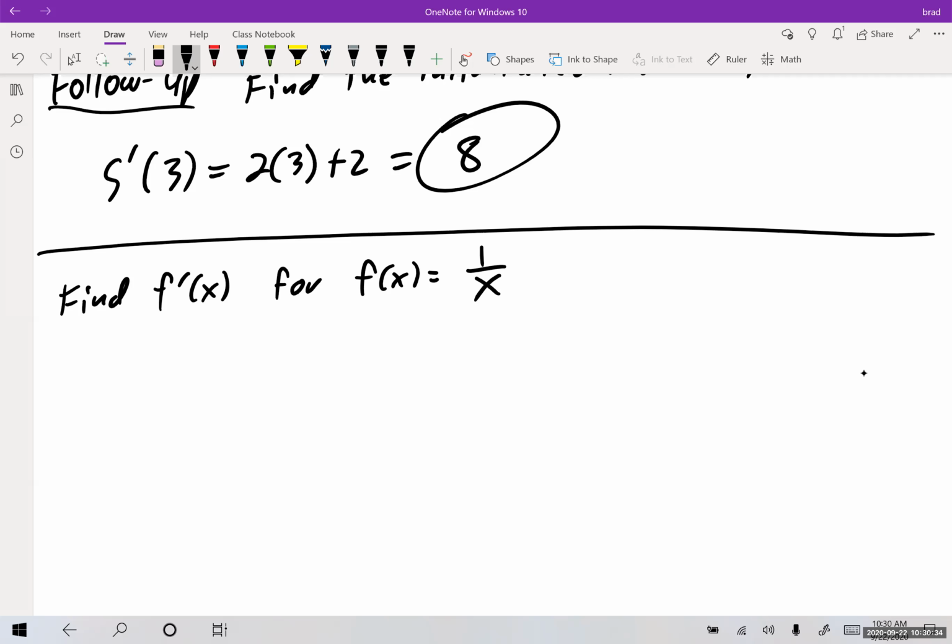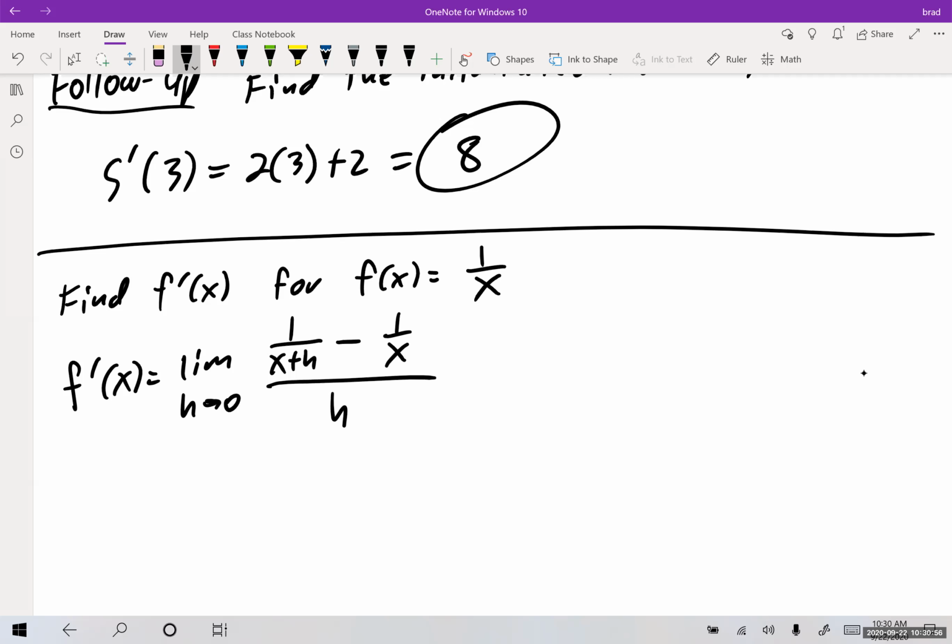Okay, so hopefully you guys have already done this. So now you have f prime of x is equal to the limit as h approaches 0 of, and now we're going to do x plus h. So this will be 1 over x plus h minus 1 over x, right? F of x. And this is all over h. So once again, this is a problem like we did in the previous sections where you had uncommon denominators. And I told you guys the way to fix that was to make them common denominators. And then this one would be times x, and this would be times x, right?